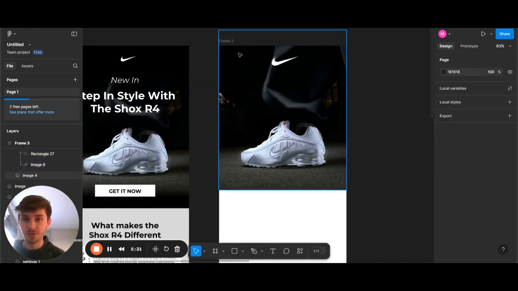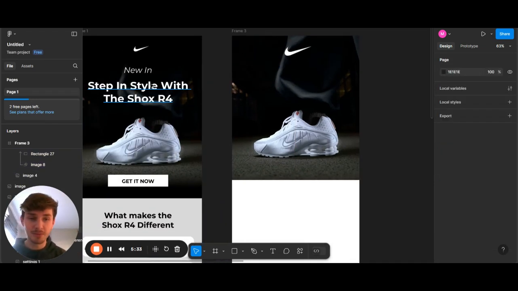Now we're just going to go ahead and drop that into the frame. Now, when it comes to creating headlines, I'd always recommend, if you have a brow, making it smaller, making the headline the biggest thing on the page. At the end of the day, it is what people are going to be reading, it is what creates your story with your email. So that's the most important thing.